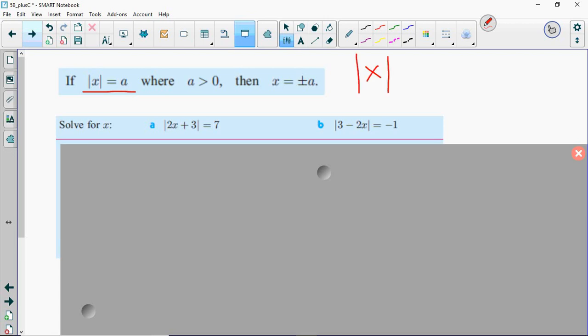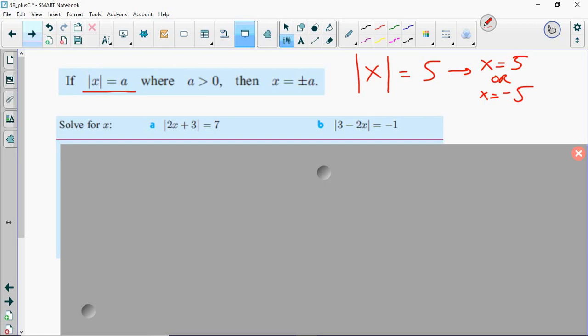If the absolute value of x were equal to 5, then I know x has to be either 5, but it could also be -5. Both of those numbers have an absolute value of 5. So we're going to use this technique when we solve absolute value equations. We're going to always split them up and solve two equations, one with a plus and one with a minus.